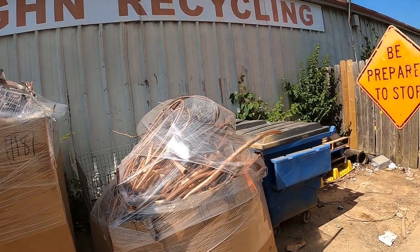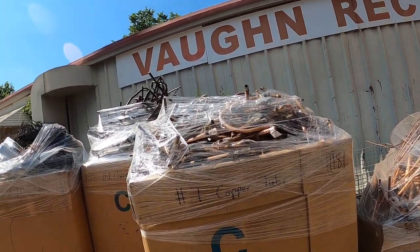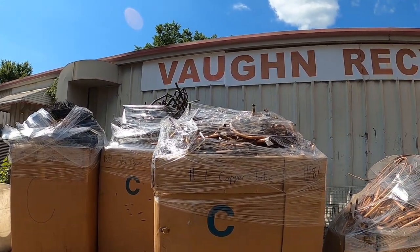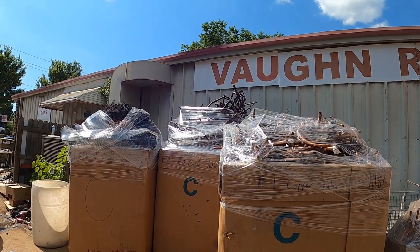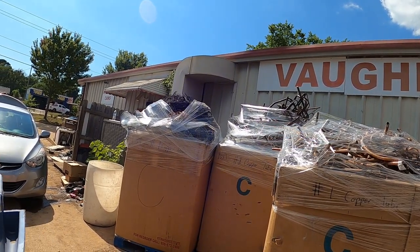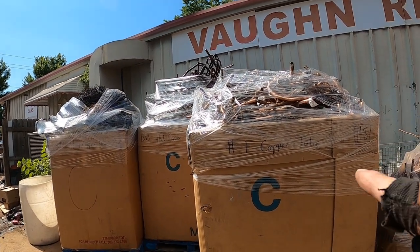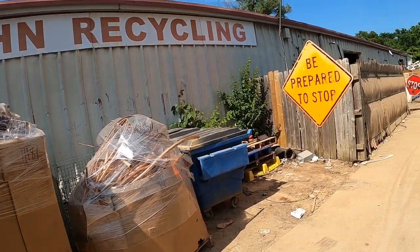Look at that right there. Woo. I didn't even see that. Oh wow, look at that. Oh dang. Oh, four of those. Sheesh. That's all copper, man. All number one copper too. I think that was number two actually. Number one wire. No, it's number, no. Yeah, number one copper wire. Oh, it says on the boxes. Number two copper tube. Number one copper tube. Number one copper pipe. It's the good stuff, folks.